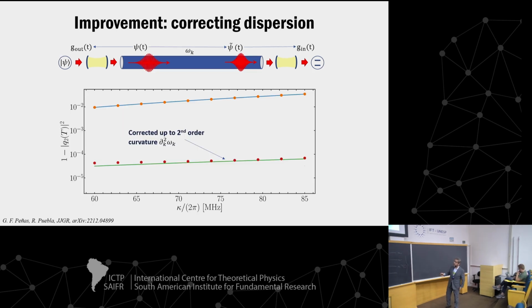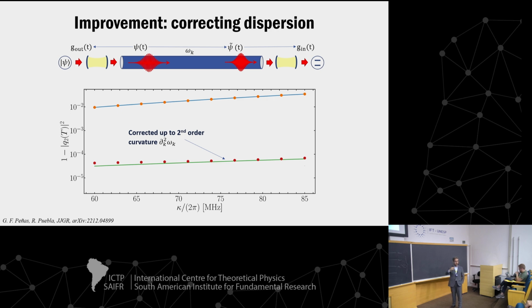And this is what you can see, for instance, for one of the simulations. This would be the infidelity of the state transfer protocol as a function of the bandwidth of the photon, or the decay rate of the cavity. If we make this correction, we can go down here. Why can't we go further down? Well, the reason we cannot go further down is that one thing we are doing is we are changing in time the coupling between the qubit and the bath. And that's a very aggressive thing to do.